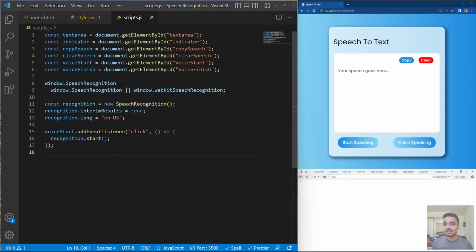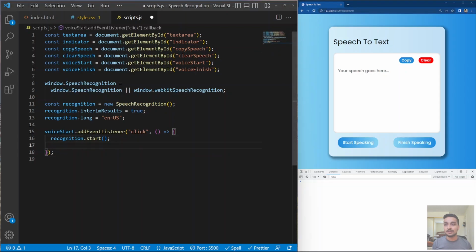So when we say this, it's going to immediately start listening for anything we say. So when I go here and press this start speaking button, you can see there's this red dot indicating this tab is using your camera or microphone, but we're only using the microphone this time. So we can cancel that one.